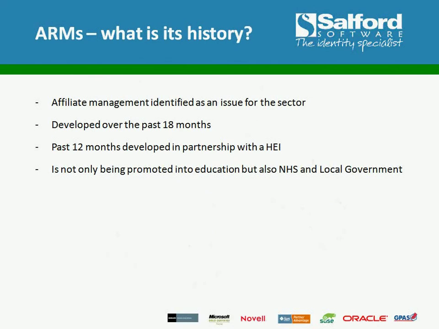So ARMS has been around for a while. It's been developed over the past couple of years, 18 months, 2 years. We built the solution originally with a university. We built a baseline product, and then we built on top of that with the university's requirements. As the product grows, each university has a slightly different requirement which we add into the product, and that's how the roadmap has developed.